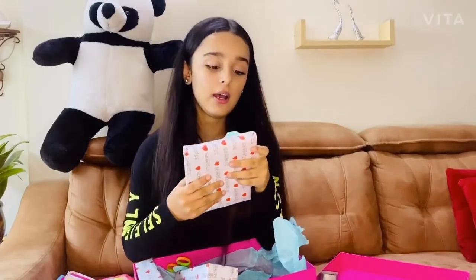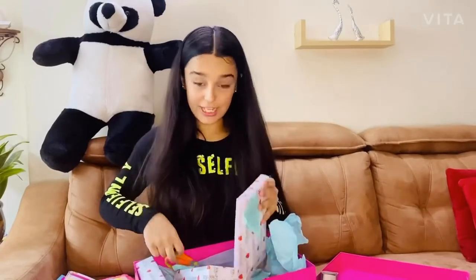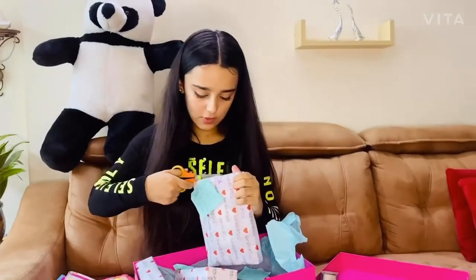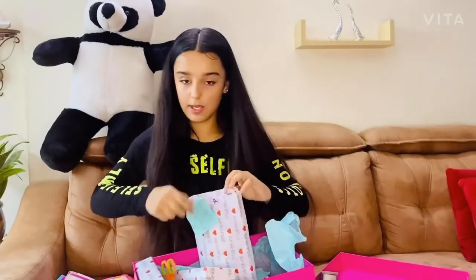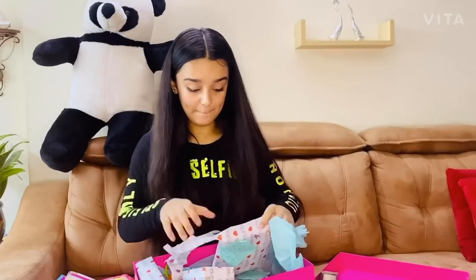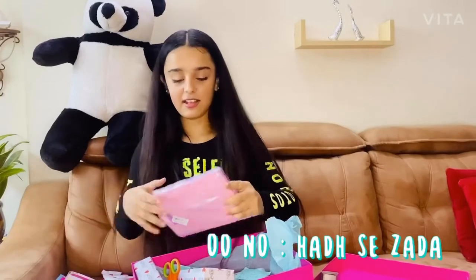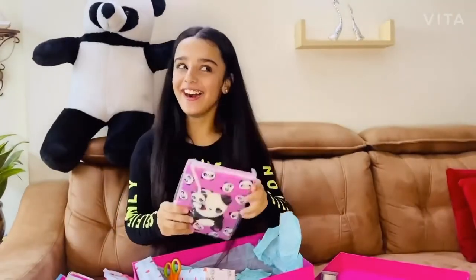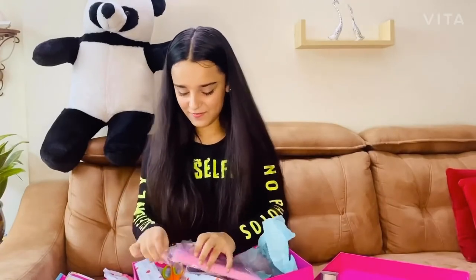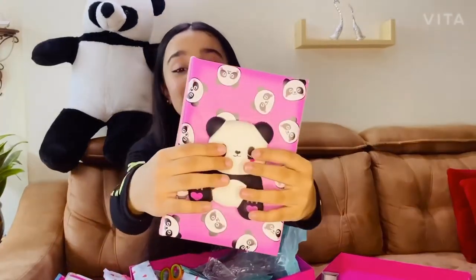Okay, so this is another notebook. Oh, it's a squishy one. So let's open it. There's a note on everything, it tells me about the stuff. It's pink. Ooh. This is so fun. Ooh, it's soft and it's squishy. Oh my god, it's squishy.